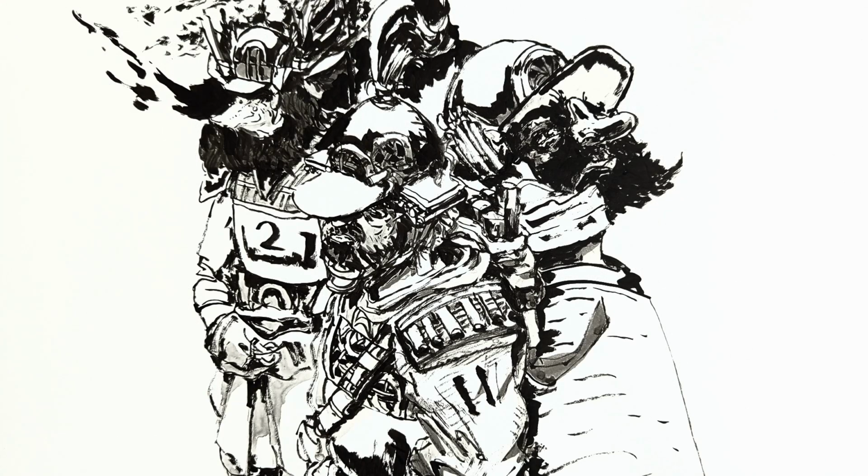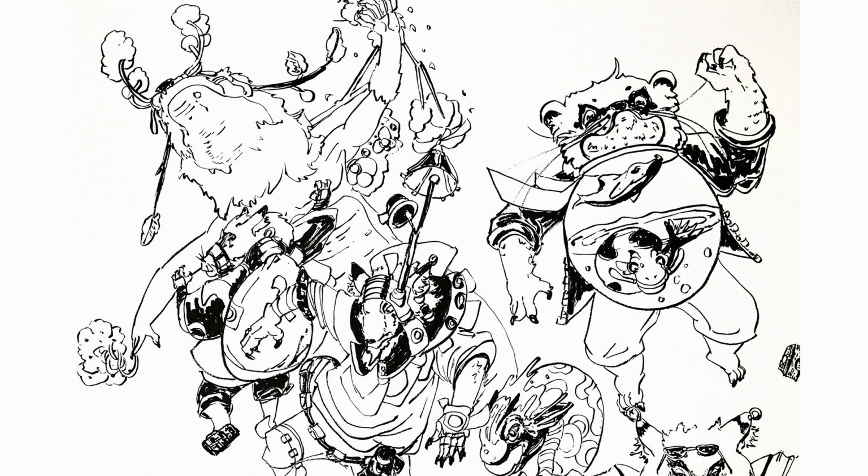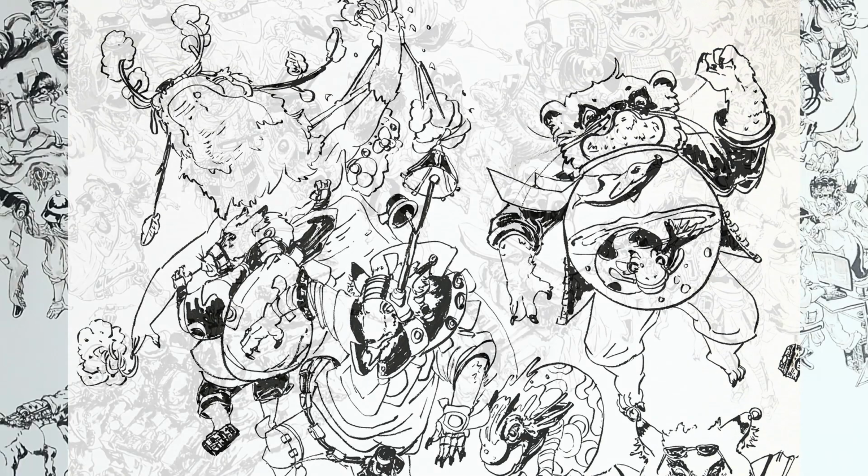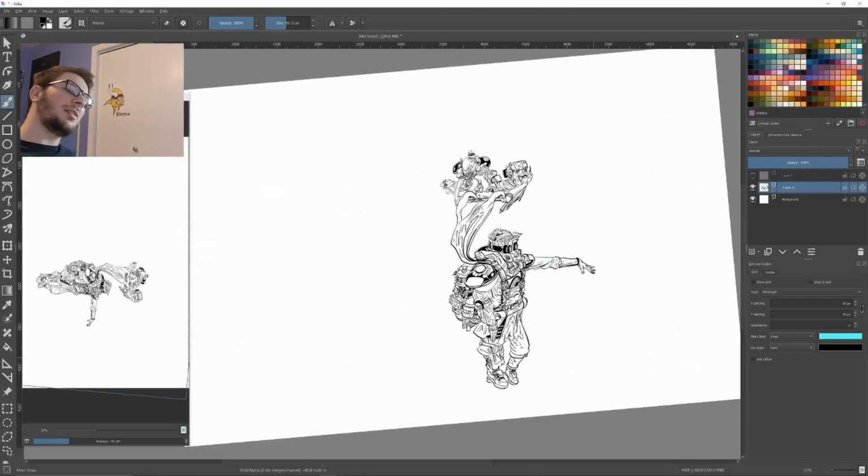So yeah, the second part will probably be a mixture of continuing this drawing, or I'm going to continue and jump into coloring before we get any farther on it.